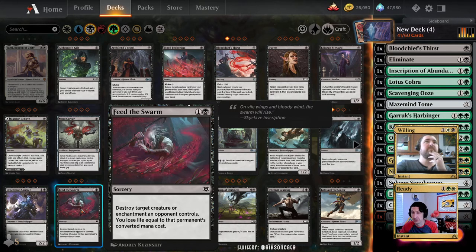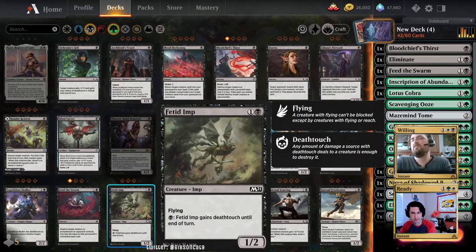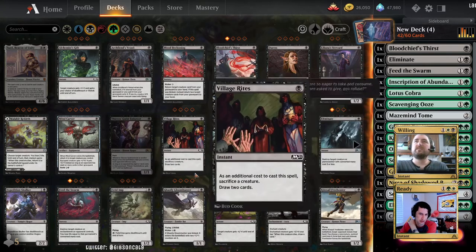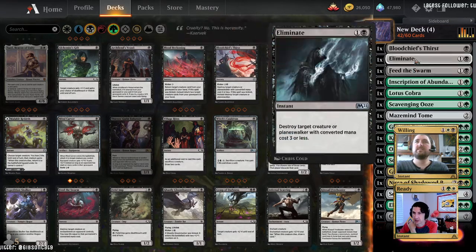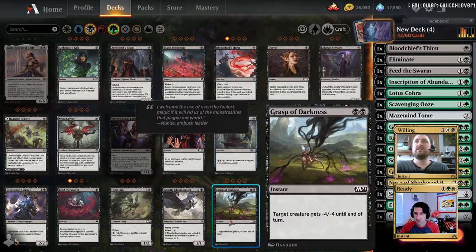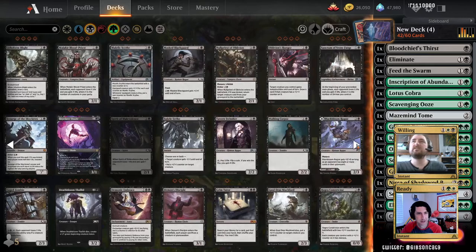And we're in Singleton, so we need removal. It would also be nice to have some life gain if we're doing Feed the Swarm. I mean, yeah, it's not the biggest. But again, I think it gets in just because we're Singleton. We can't just run a bunch of Eliminates and stuff. That's true. Grasp of Darkness? Maybe? It kills indestructible stuff. I wouldn't run that one. Yeah, two pips. The casting cost is a little rough.